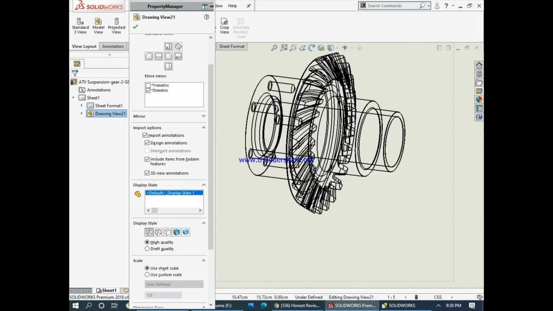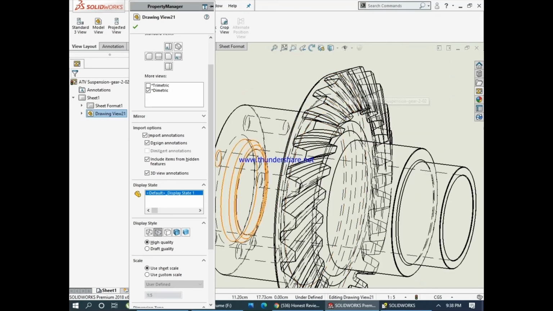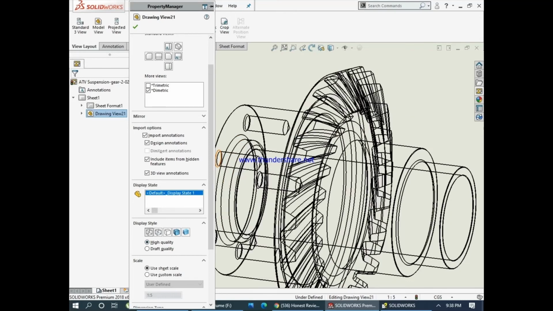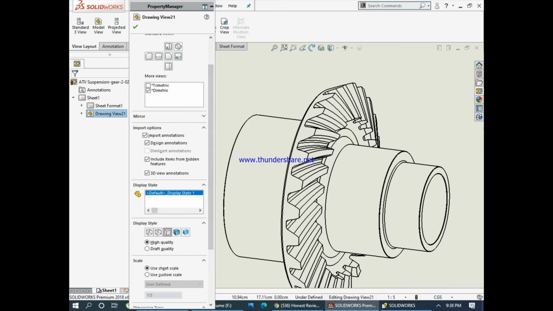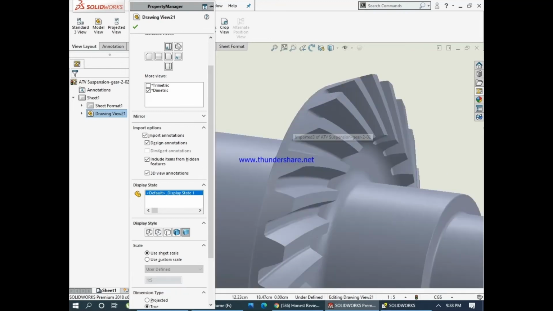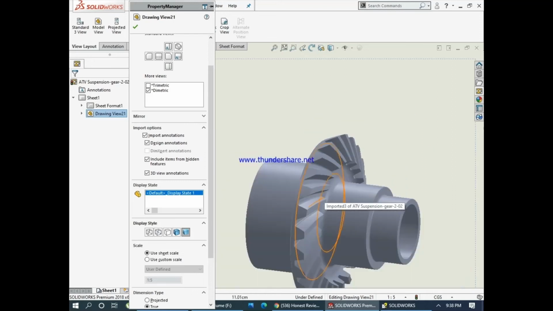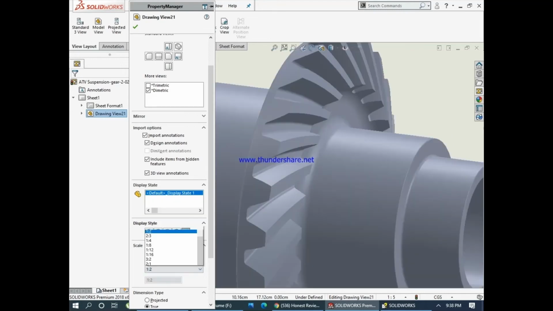You can see here 5 operations in display style: wireframe, solid edges display, solid body display, and so on. You can see here edges are being displayed, and whatever inner features also you can see here. So these are the different display styles you can choose from in Solidworks. See, this is a 3D and this is a shaded 3D display.